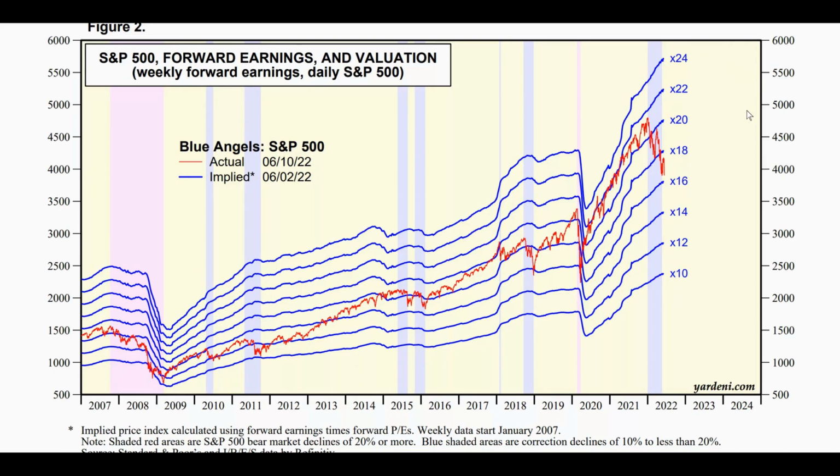Well, what are equities going to do? I have never seen a chart like this before. I have never seen expectations of E of the PE still go higher while the P gets murdered. As you can see, I've gone all the way back into the 1990s and 1980s, and I've never seen anything like it. Expectations of overall earnings are still slowly rising, and they have risen since the beginning of the year. People are now talking, even when they've reduced certain components of the S&P 500, they've raised others, and they're still talking about $230 of earnings.